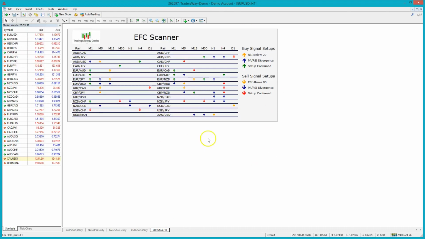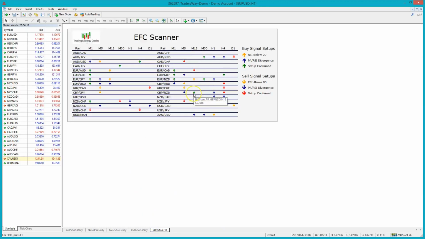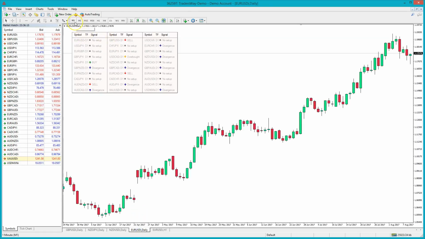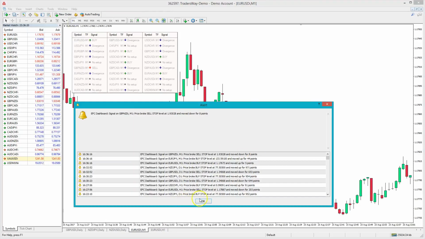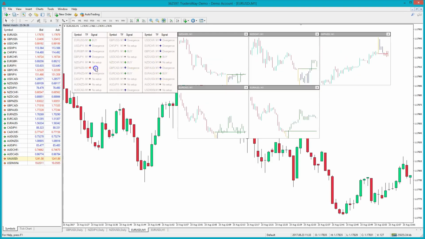So one trader would love this type of dashboard because they think this is a little easier to see and navigate, while another trader will think this is a little bit better because all they need is this. With this, you still have to go to the charts and actually look at whether these are confirmed. With this, say right now, I want to go to the one-minute chart, and I want to see what's going on down there, all the way down to the minute. So I just pulled up 5 trades.